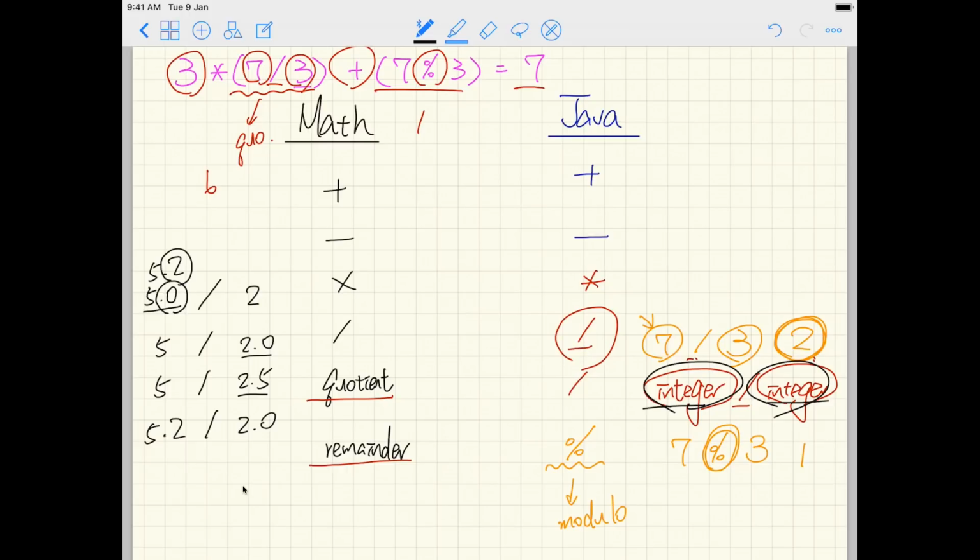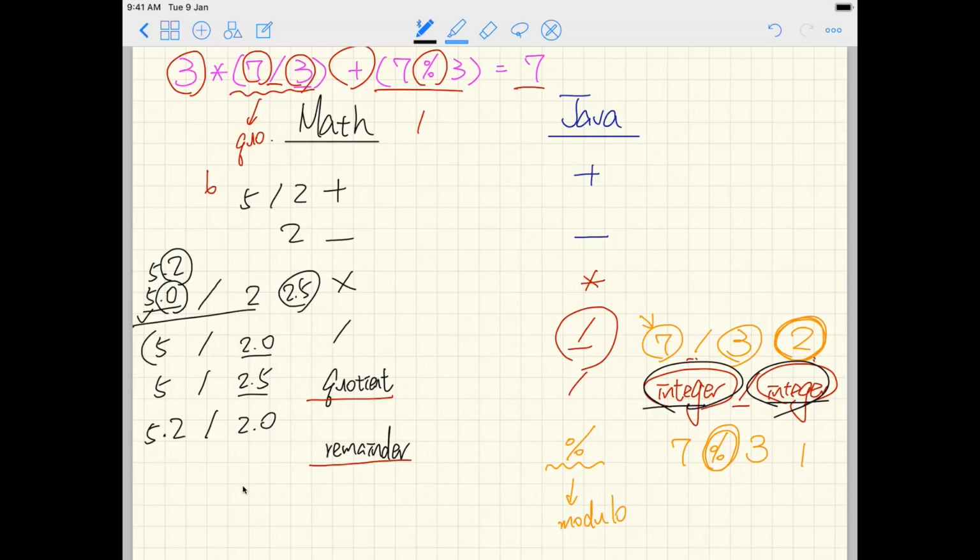You're going to get a result with precision as well. If you get 5 divided by 2, you will simply get 2 for the quotient, right? But now you will get 2.5 for this, with precision, which makes mathematical sense for sure.